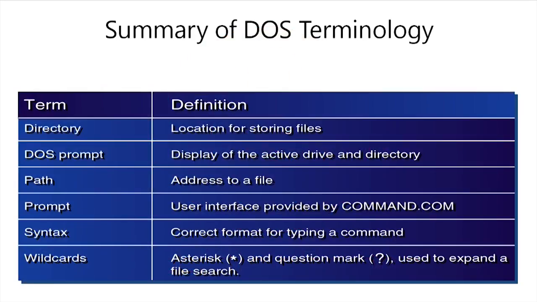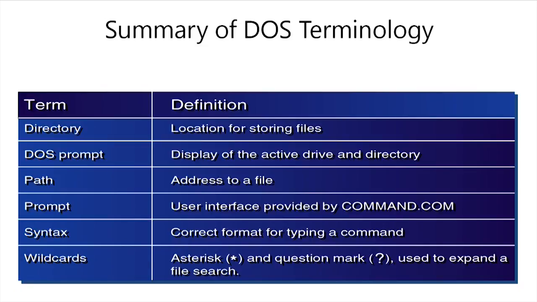And a summary of the DOS terminology: directory, DOS prompt, path, prompt, syntax, and wildcards. So let's see what the definitions are here. Directory, location for storing files. The DOS prompt, display the active drive and directory. The path command, address, or the path is an address to a file.